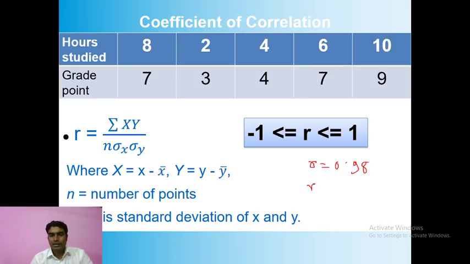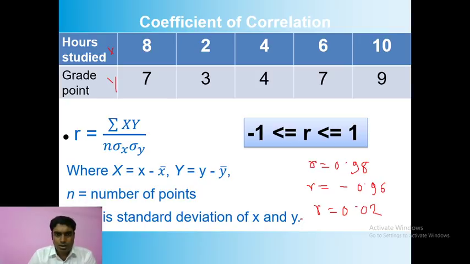If the r is a very negative value, close to -1, suppose it is -0.96, then in this case we also say that the variables x and y are highly negatively correlated. Also the last case, if this r value is, let's say, 0.02, then in this case we say that there is no correlation between variables x and y, if the r value is close to 0. Okay, so these are the three cases we can have.